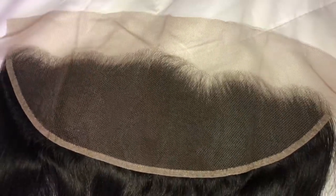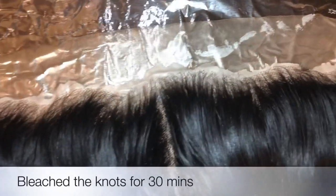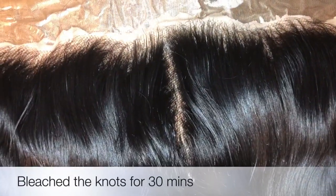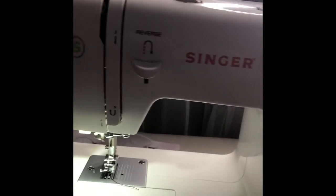Off camera, I went ahead and bleached the knots. I left the bleach on for 30 minutes and then washed the frontal out. I also washed the bundles off camera. I took all of the hair and made it into a wig on my little sewing machine. I have a video on how to construct their wigs coming later on. I'm so excited about that.